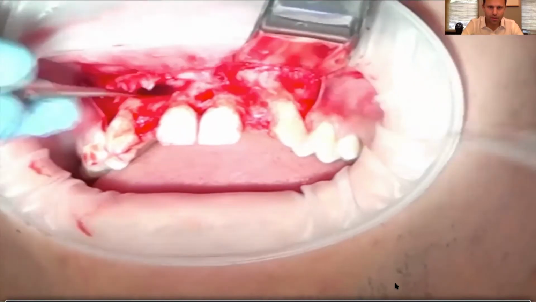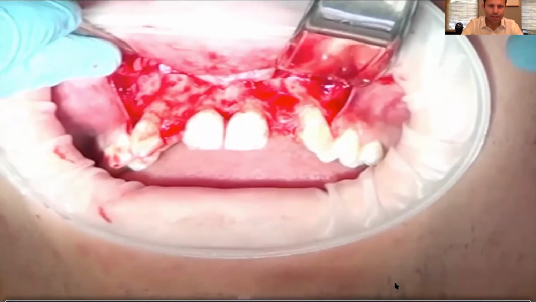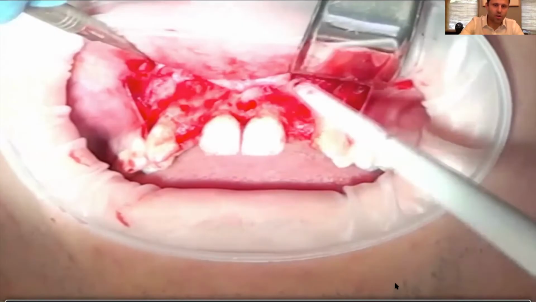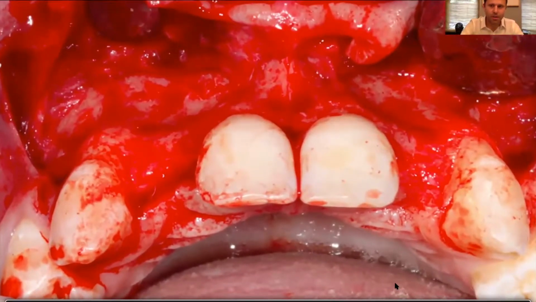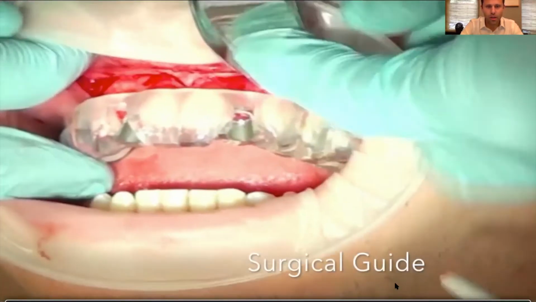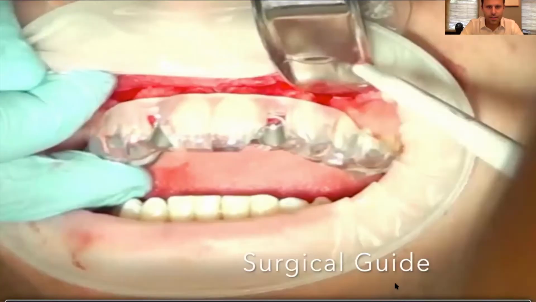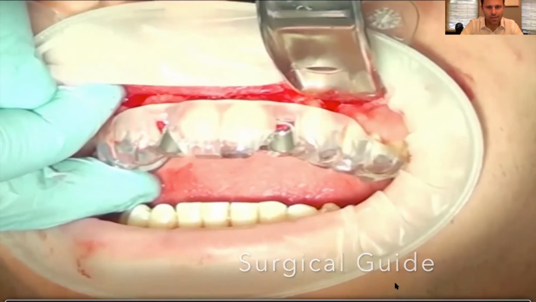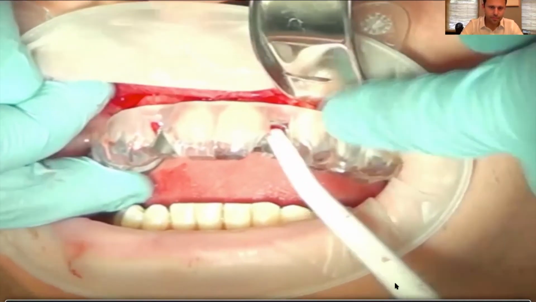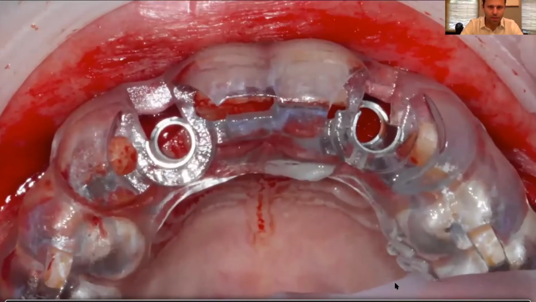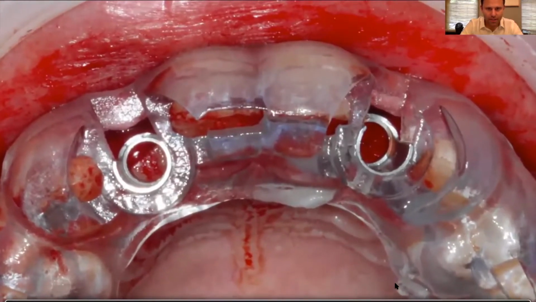So obviously this is where we're going. You see that concavity. You'll see it in the photos right there. So the reason we're going all the way up to the base is because we want to fill that all with bone. Now we're using a surgical guide with VersaBurs. So it's a C guide. We have to start with initial osteotomies and make sure that the fit of the guide is perfect.